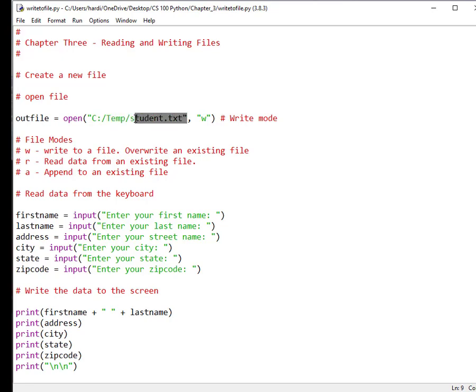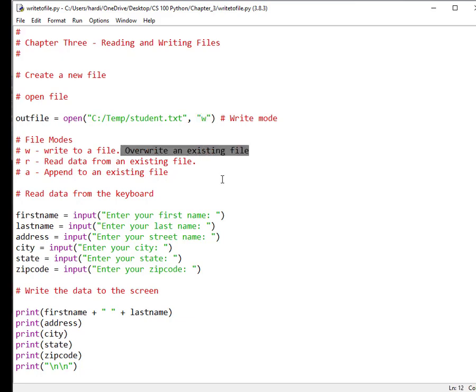So that's one thing you need to be very careful about. When you're opening up a file to write, if you have a file with the very same name, then this write is going to replace the file that's out there. So you're going to lose what's in this file when you do this. Now, you need to be careful about that. I mean, you can put some protections on this and make a copy, put it somewhere else. But when you're writing to this place with a W option, that's overwrite mode. So it overwrites an existing file.